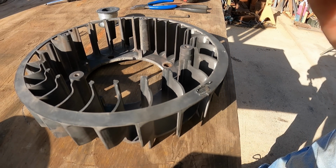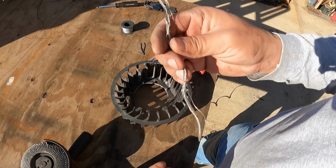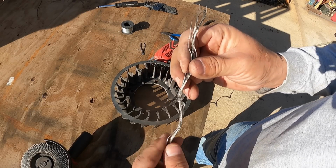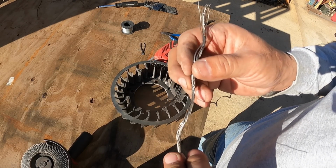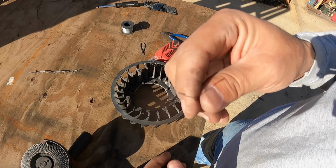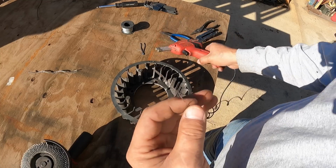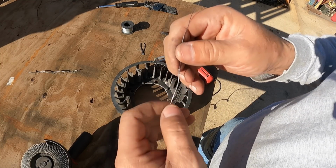Okay, let's try that. Okay, so for the second side, we're actually going to use a piece of this. It's a piece of cable I found. Looks like a stainless wire. Don't know exactly the size, but I tried straightening one out and folding the one in there so we can tuck it into this opening here. So let me put it into shape and I'll get back to you guys.